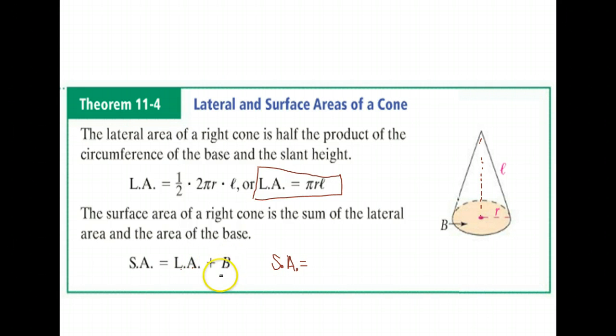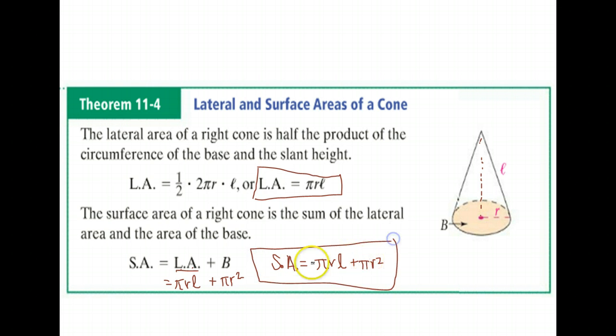B is the area of the base, which, remember, is a circle, and the area of a circle has the formula pi times radius squared. So really our formula is the lateral area, which is pi times radius times slant height, plus pi times radius squared. So this is the one you would probably want to put in your notes, because it tells you exactly what you need instead of trying to remember what capital B and LA are. It's really used for cones because they always have the same shape on the bottom, so we can just write a formula for them.